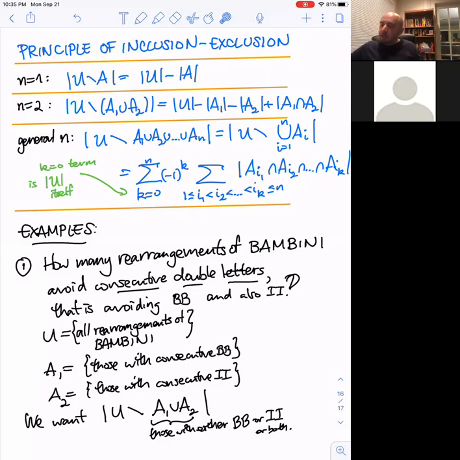The second part of the battle, the other place where things can go awry and not work, is that PIE says, when I want to get this, what I need are the cardinalities of all the intersections. Can I get formulas for those, including this empty intersection where you're not intersecting anybody, the k equals 0 term? Well, we decided, yeah, we do know the cardinality of U, so we're good there.